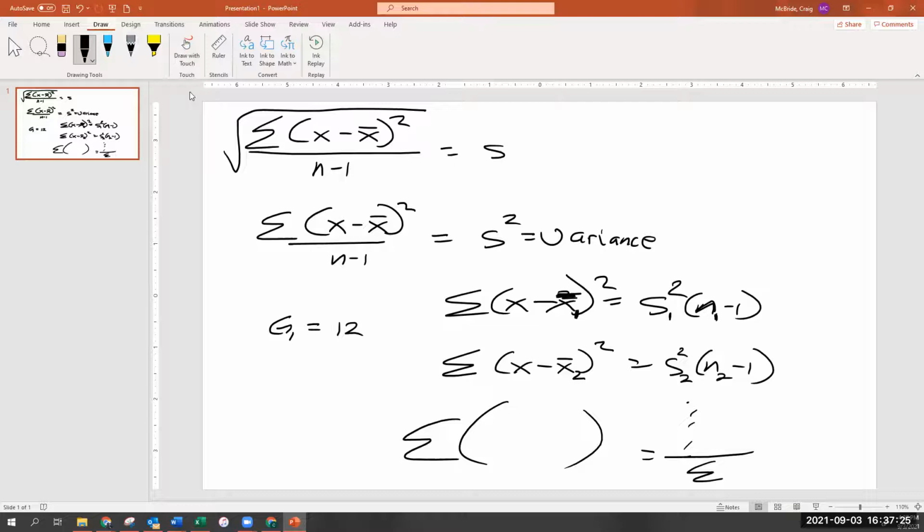But here's why it's not accurate. Each one of these is using the mean from the group, whereas if we were going to do the standard deviation for real, it would use the mean of the entire set of things. Well, we know that the mean of each subgroup is going to be different than the mean of the whole group, but it's going to be pretty close. So that's why the answer is still going to be pretty close. So when we do these multiplications and we add them all together, all we have to do is basically finish the normal formula.